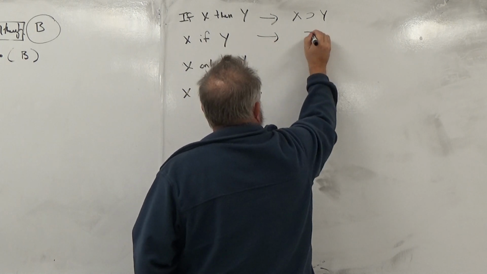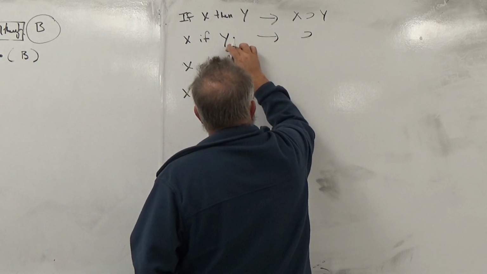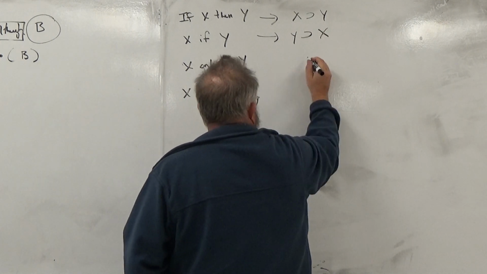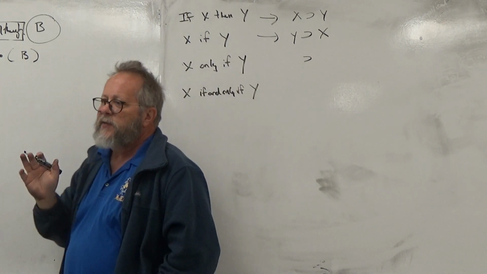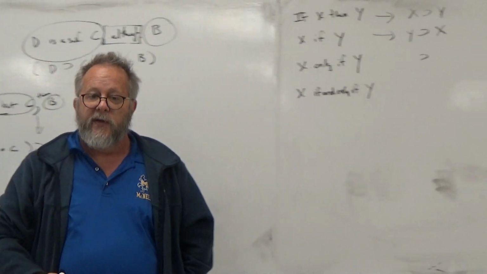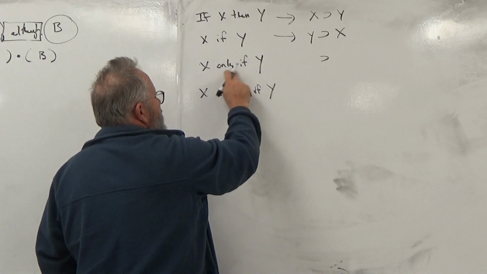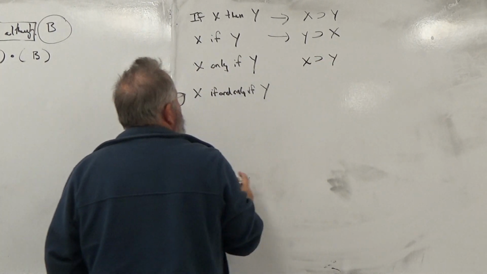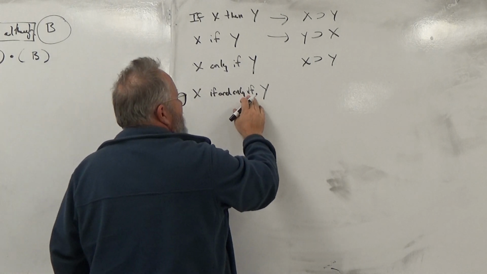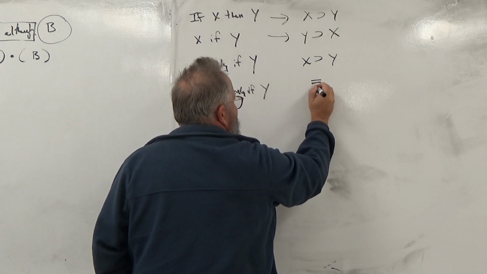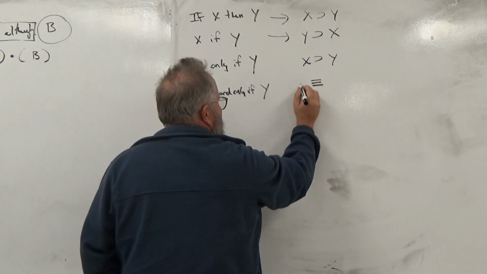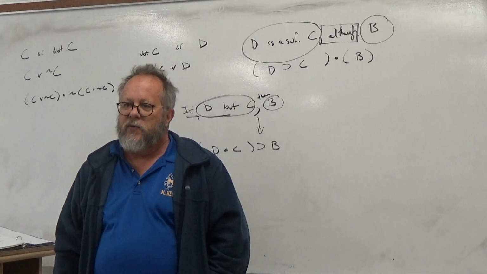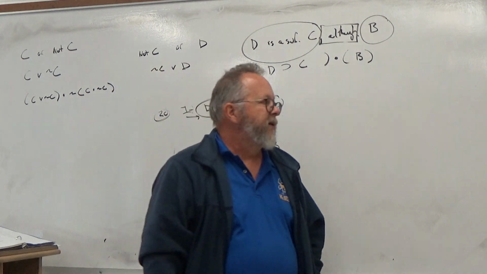Here, we have a hook. Whatever follows if is the antecedent. So Y is the antecedent. So Y would go in front, X would go behind. Here, it's another conditional, and our rule is whatever follows if is the antecedent unless it's an only if. So this would normally be the antecedent, but it's an only if, so this is the consequent. Consequent goes behind, so we get that. And if and only if is not a conditional, it is a biconditional. Order doesn't matter, but I prefer you just do it in the order that it came. So there's an important difference between those. Does everybody understand that? Okay.